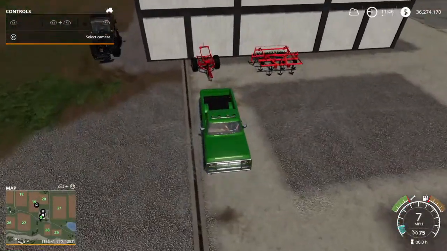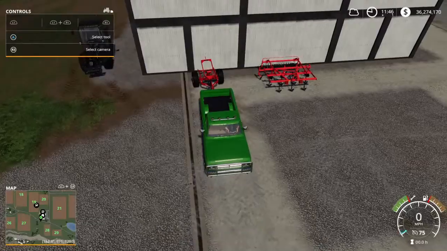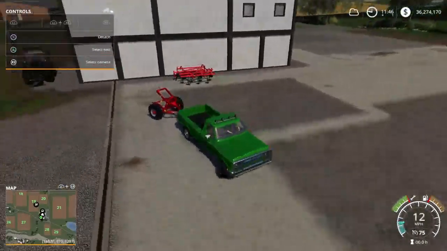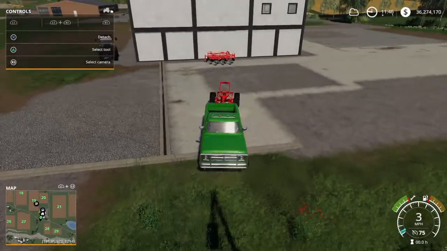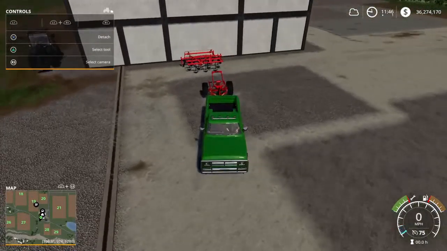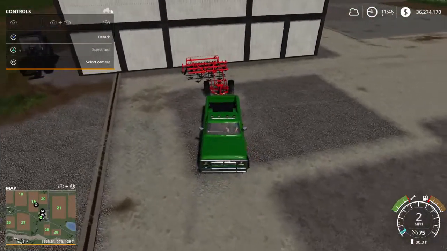So basically, this is if you want to use a 3-point hitch thing with a, I'm guessing you probably should do the same with a big bud or big brute. Just attach it, and there we go.